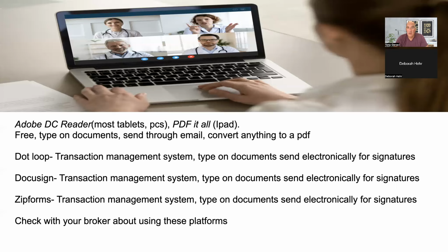So if you have to, and you're on the fly, you're in the house, you're somewhere and you don't have a scanner, or it's still a form that's not, because someone's not using .loop or DocuSign. So yeah, that's a great app, but there's several. Just Google it, free PDF maker apps. I think the one I've been using, I don't even know because I just know the picture of it, but I think it's PDF Now, which is nice on your phone.